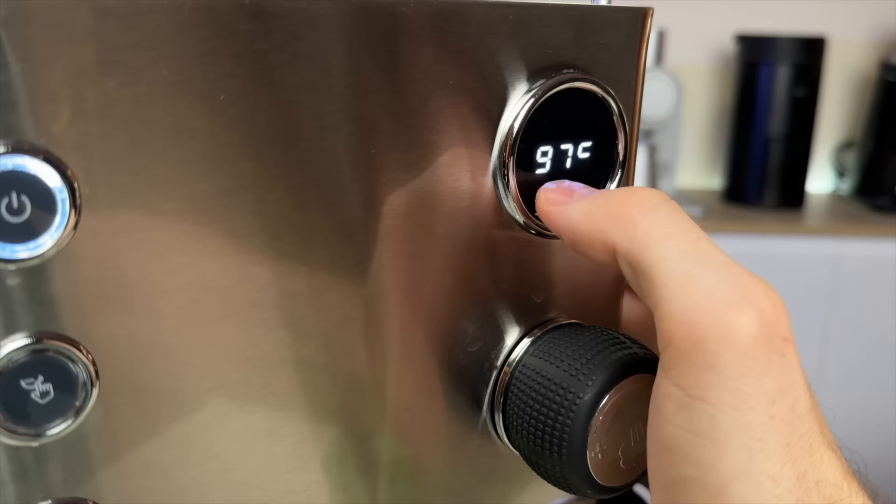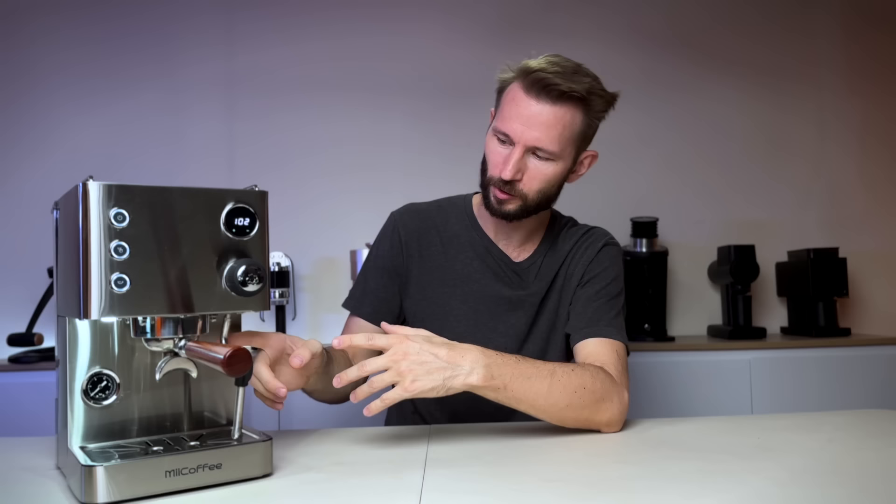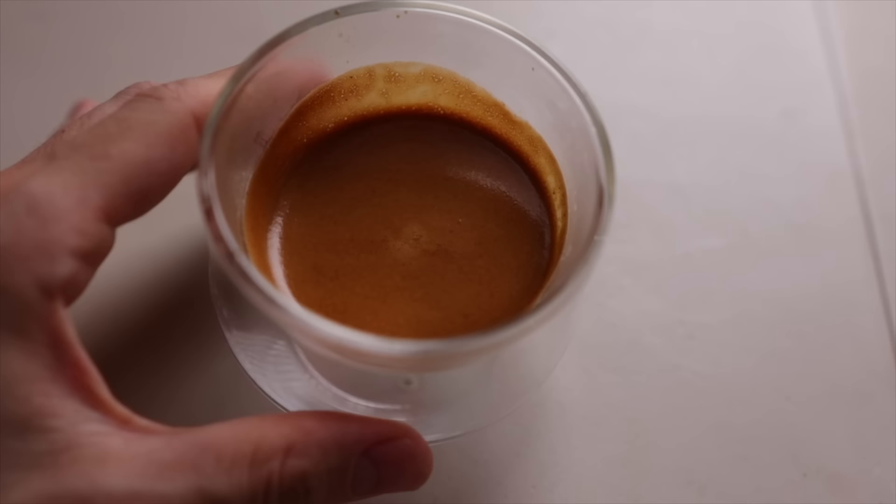There's also a built-in PID so you can control the temperature up and down. I know it's not 100% accurate — if you set the boiler to 102°C, it won't immediately expel near-boiling water; you'll need to wait a couple more minutes for the water to fully come up to temperature. But overall, if you give the PID and boiler a little time between changes or between brews, it feels quite accurate. I'm very sensitive to shots brewed with water that's too cold or too hot, and this machine handles both extremes well.